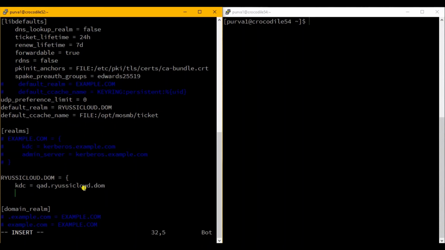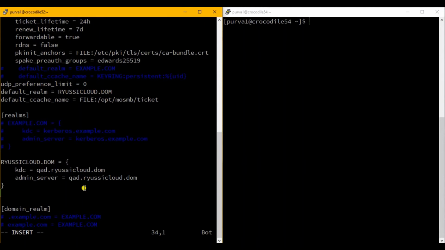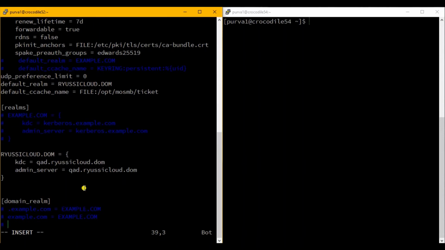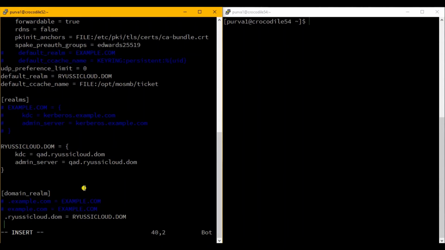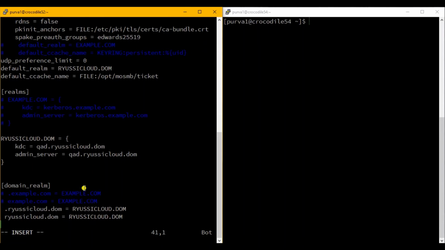Same with the admin server. Under the domain names, we will add the examples similar to those given above. And save this file.